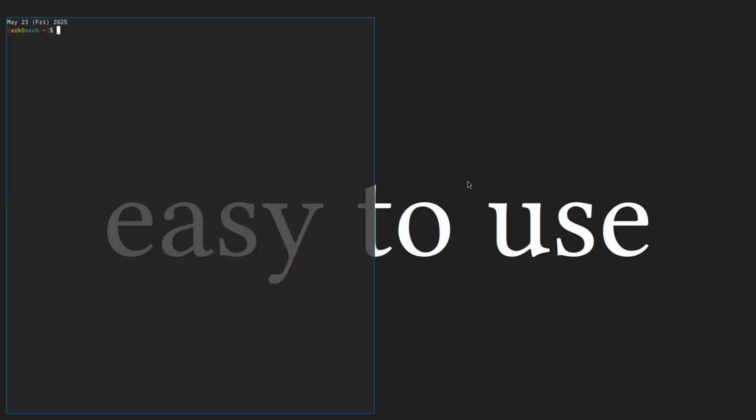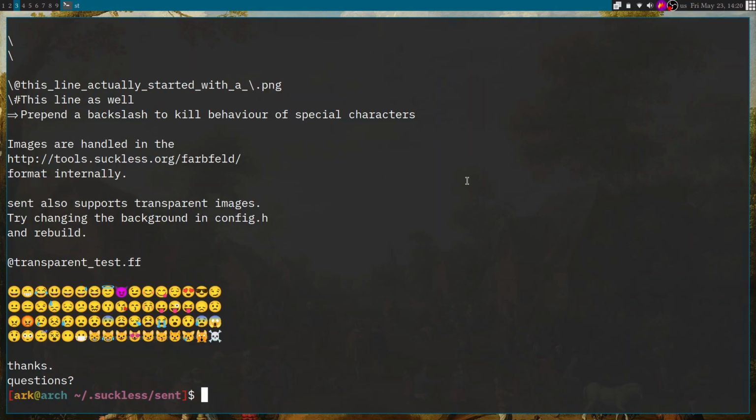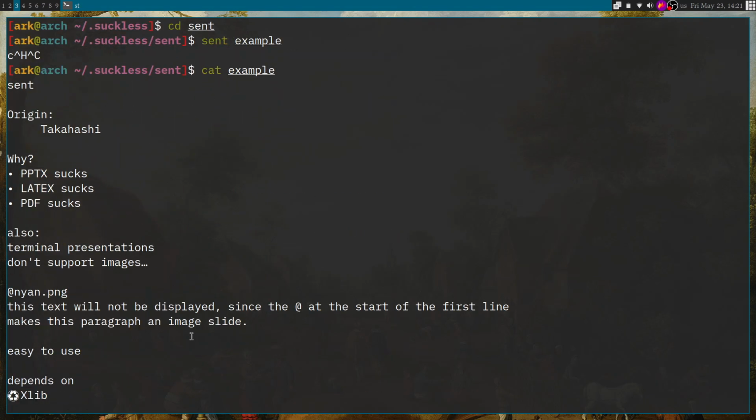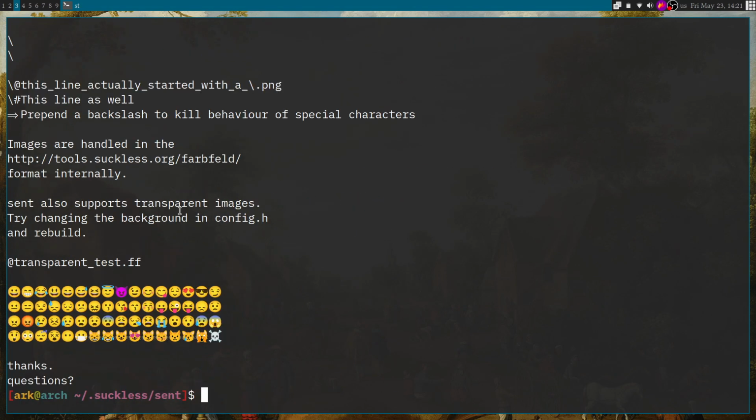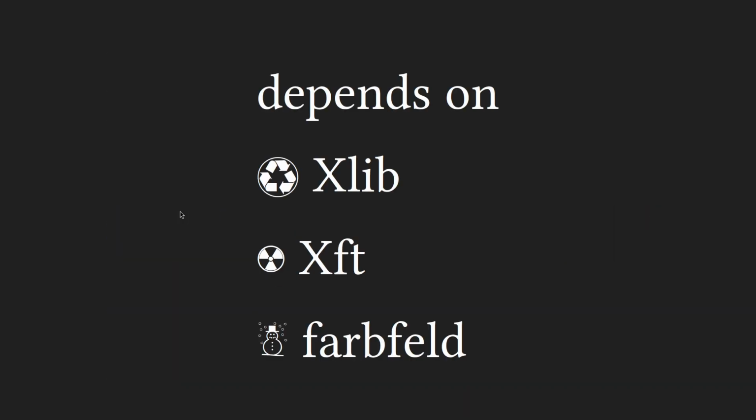So if I just go ahead and get out of the actual example here, let's just show you what it is. It is not that complicated of a program. You can see that this is just a regular text file, and Send will convert it to a PDF, which is kind of awesome for me. And let's just go back to where we are, and it does have some dependencies. So this is the one that I had a little bit of problems with because I didn't read the dependencies and I couldn't get images working.